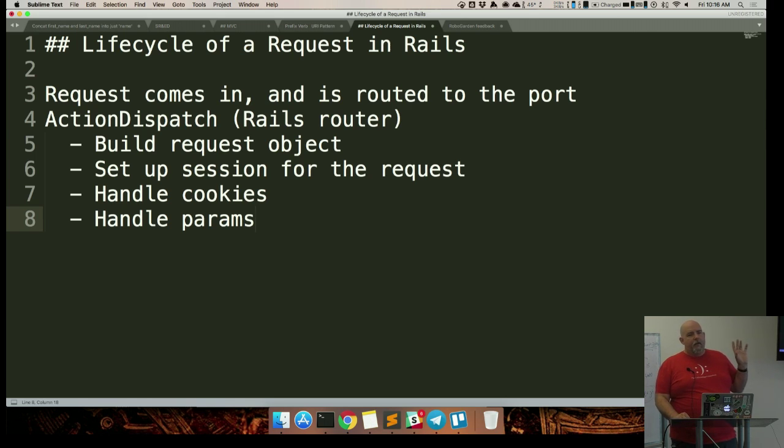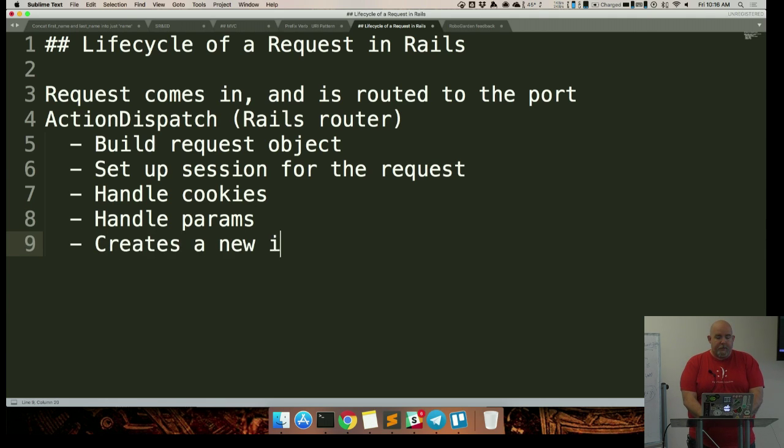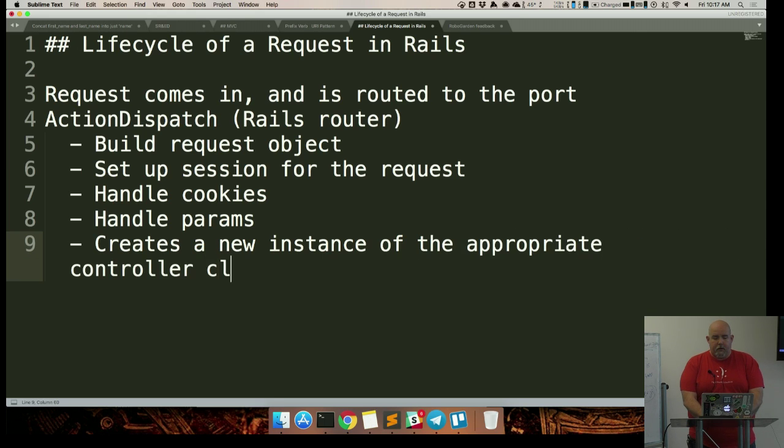And then the first piece of Rails magic that most people misunderstand is the next thing that the Rails router does, which is creates a new instance of the appropriate controller class.